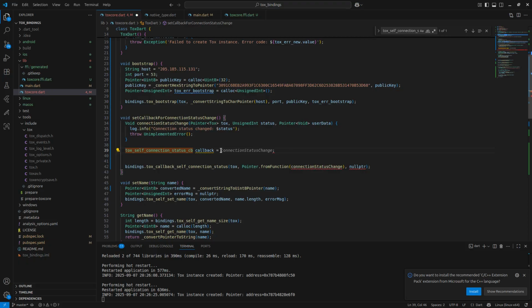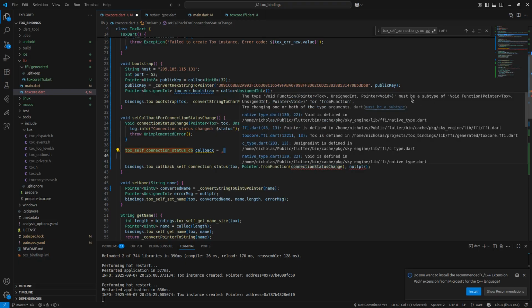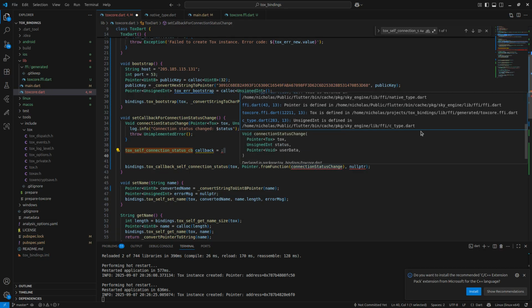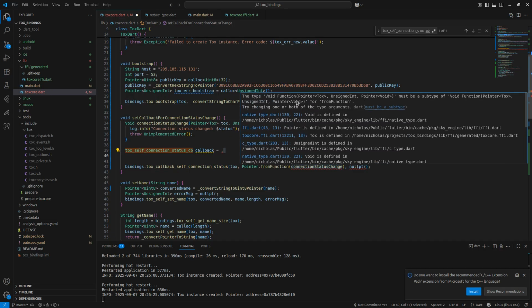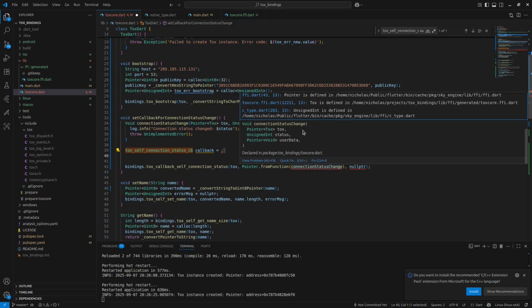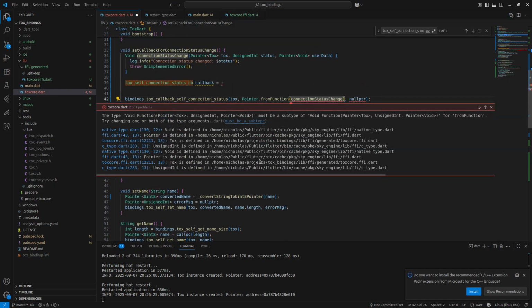Wait, is that going to be a problem that this thinks it's taking a native function as a callback and I'm sending in a regular function as a callback? Or I say regular, a Dart function as a callback? Does that destroy this? It seems a bit complicated here. I wonder if that's the issue here, that all the variables are the same types, but when I say function, I'm talking about function and they're talking about native function. Can't be. They would have said native function. These are all identical still.